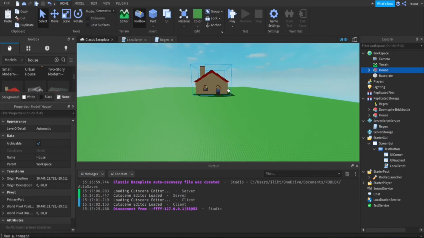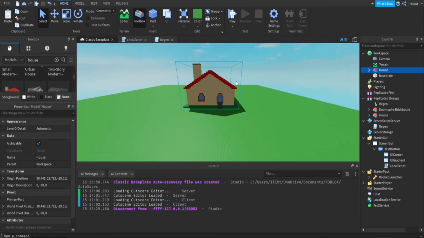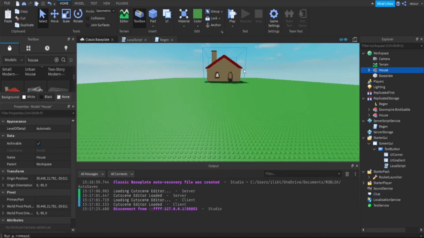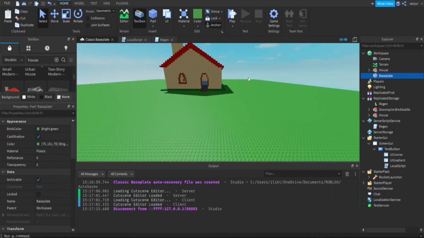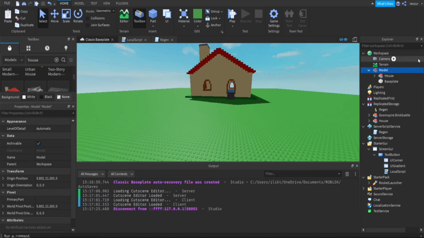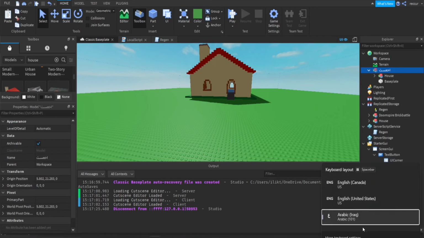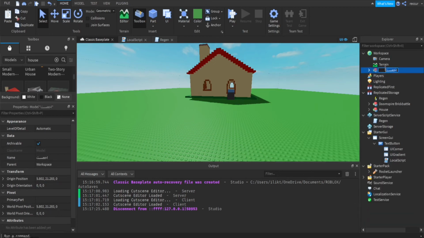It depends, actually. Maybe you do want to even clone the base with it. So let's say we have this right here, the base plate, and then the house. Let's say this is the entire map. Let's do that again.